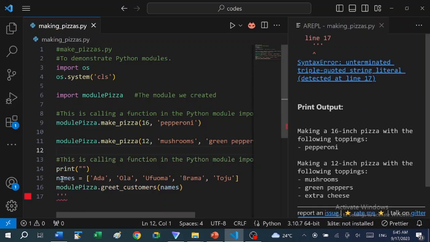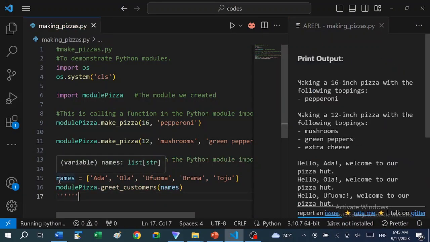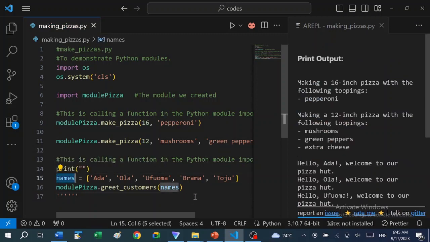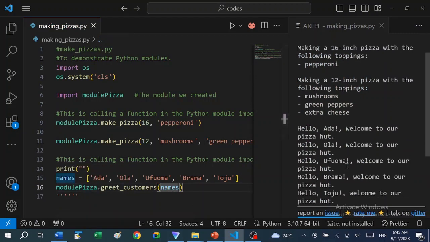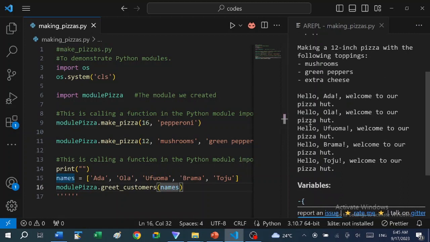Come down a little bit more, and then we'll create a list called names, and we'll pass the list into the call to greet users. Module pizza.greet users names. And what do we have? Hello Ada, hello Ola, so on and so forth.